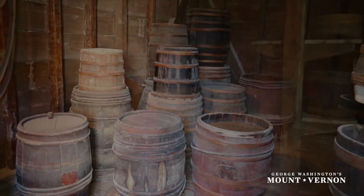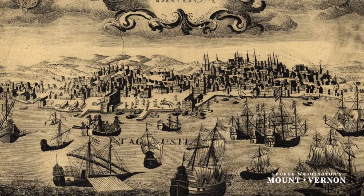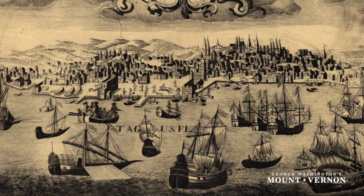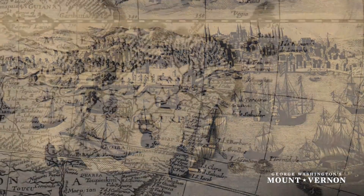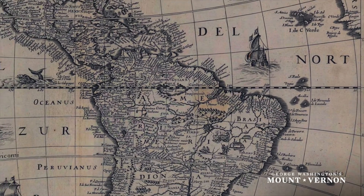So the question becomes: where does George Washington procure salt? Is it available here in the Chesapeake region? You think of the brackish water, the Potomac River, the Chesapeake Bay — well, that's really not going to do what he needs for the purpose of curing meat or fish. So Washington did import salt, and the salt he liked best and thought was the highest quality came from Lisbon. He refers to it in letters as Lisbon salt. Sometimes other merchants would try to sell Washington salt from Liverpool, and other sources in the Caribbean were also available, but he felt them inferior for what he needed here at Mount Vernon.